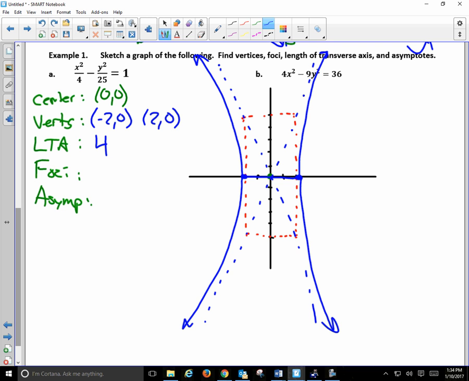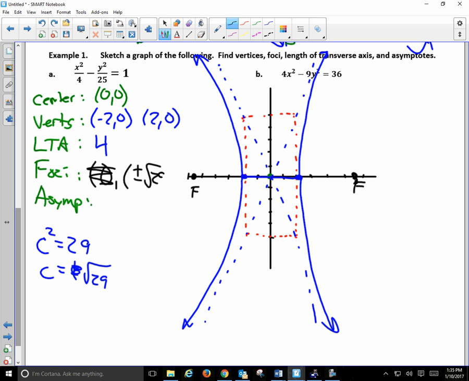What value do I have to find in order to identify the foci? So I do a squared plus b squared, and I get c squared is equal to 29. Therefore c is equal to plus or minus the root of 29, because this is a distance, which is about 5.5. So I go 5.5 units, 3, 4, 5. I have one focus and another focus point right there. So I've got 2 foci, 5.5 from the center. My location will be plus or minus the root of 29, and 0.